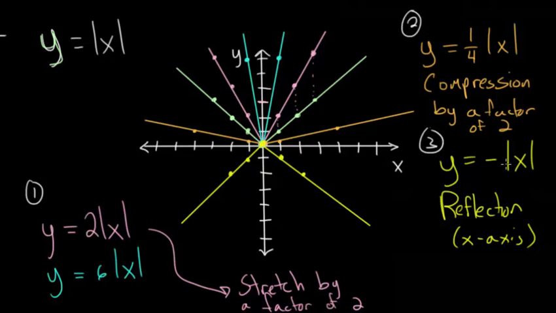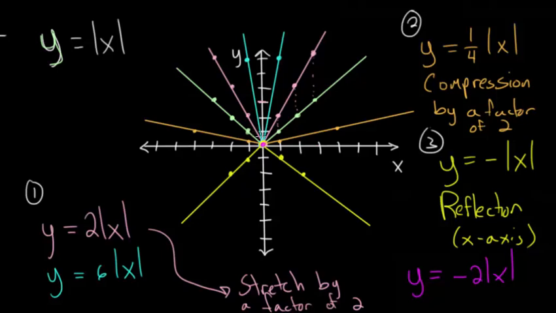Like, let's say, for instance, we have y is -2 times the absolute value of x. So the negative will create a reflection. It will be pointing downwards. And the 2 would make it skinnier, or it would stretch it by that factor of 2. So you can plot points, but basically you would see it goes through the origin still, because none of this multiplication actually moves the graph. That is specifically with shifting, where you're adding or subtracting either on the inside or the outside of the absolute value. That will shift the graph around. But this is just changing the shape of the curve.